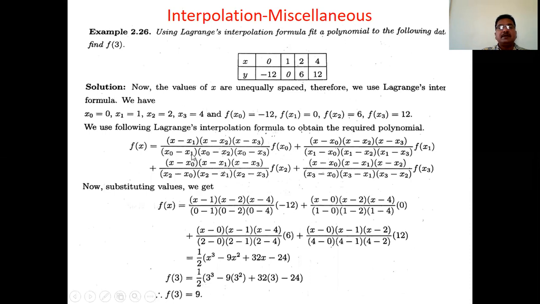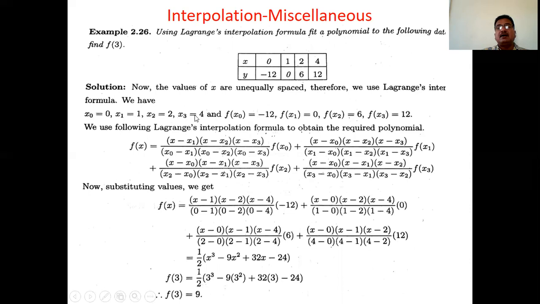And then x0 minus x1, replace only this x by x0. So what is the denominator? x0 minus x1, x0 minus x2, x0 minus x3, f of x0. So this is the first term. Then what is the second term? Write numerator as x minus x0, and the x minus x1 term is missing, delete that term, and then x minus x2, x minus x3, because there are only values up to x3.